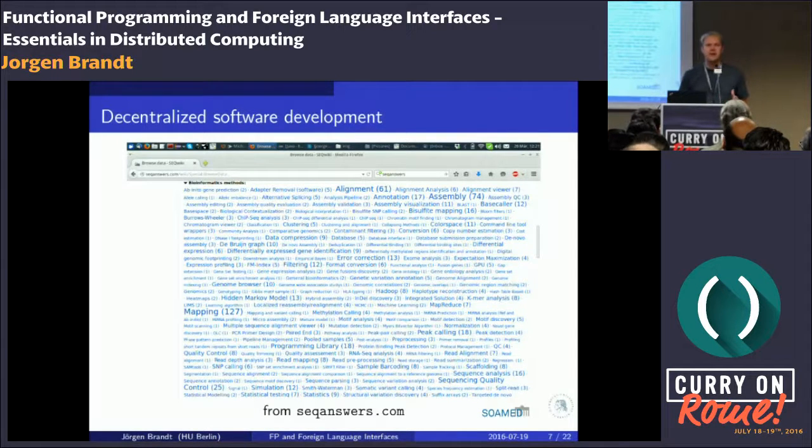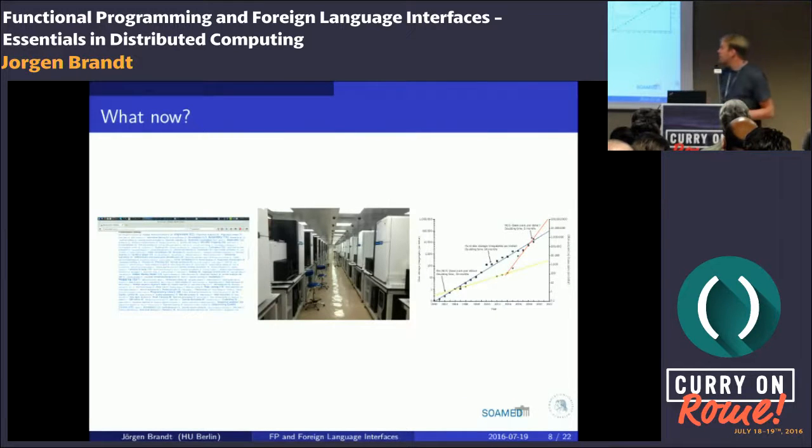Yeah, and this is kind of the problem setting. To reiterate, we have a lot of software that we need to reuse. We can't just re-implement it, and also wrapping it is kind of costly. We have machines that generate data at a very great pace, and that can also be operated in parallel. And this is kind of the "what do we do now?"